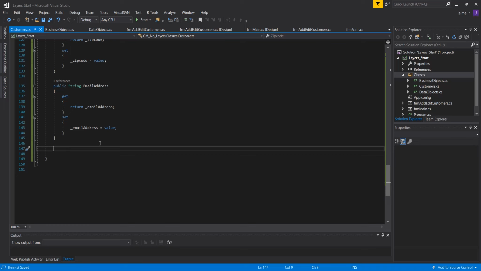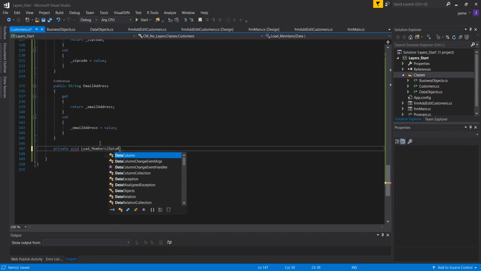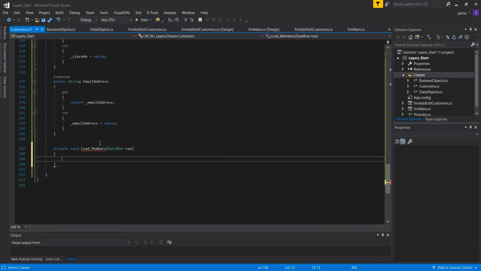And so if we think about private members, load private members, and let's call this load private void load members. And it's going to accept the data row. It is going to be very similar to what we saw on the GUI. And let's look at the GUI real quick. So when we loaded this, it was in this form.